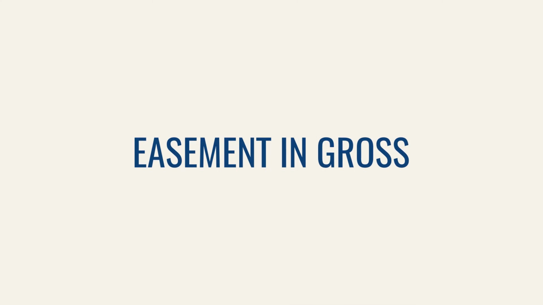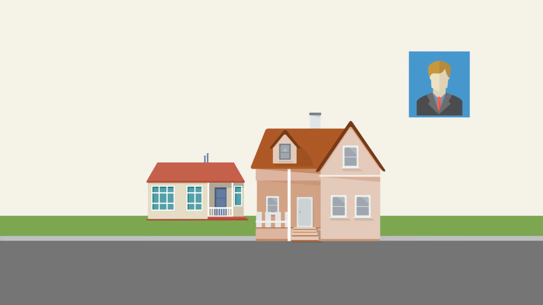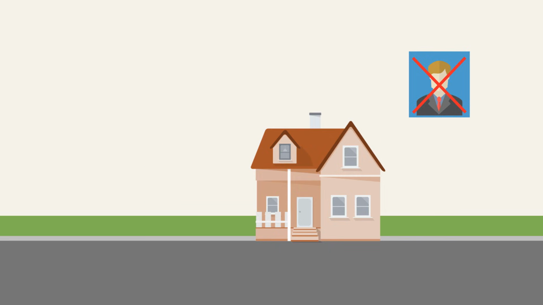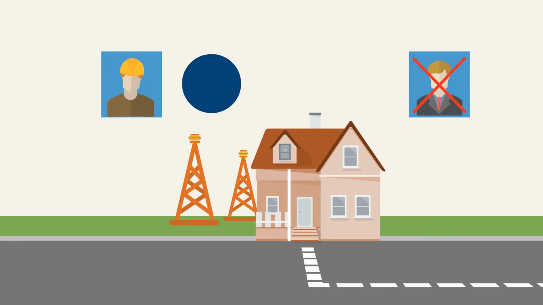Another type of easement is called the easement in gross. An easement in gross has no dominant tenement because the people crossing the land are not using it to get to another property. That's why utility companies are common examples of an easement in gross. For example, the electric company may want to connect the power lines between two poles. If they need to cross your property to do this, they would be granted an easement in gross.